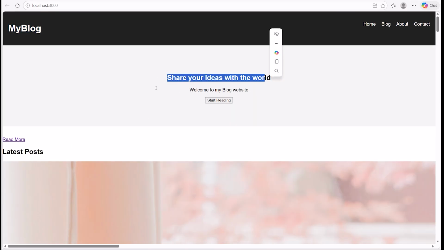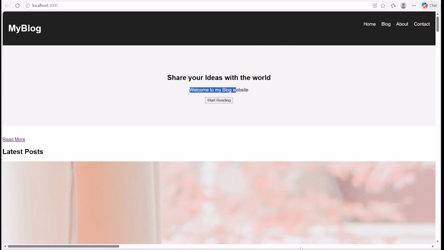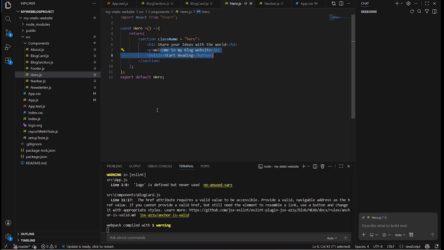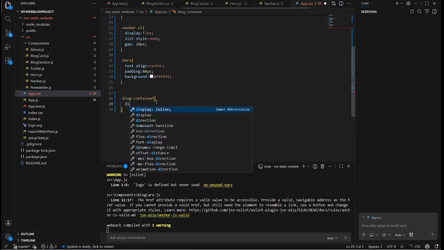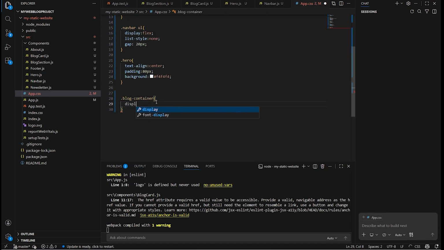Next, if you want to add CSS for your hero section, you can give text-align center. Then you can set the padding around 80 pixels, and then set the background.